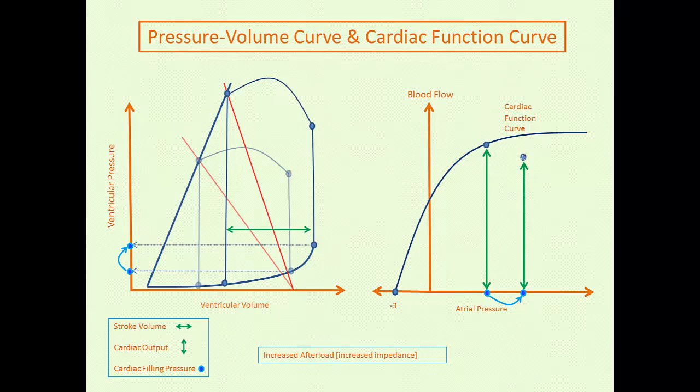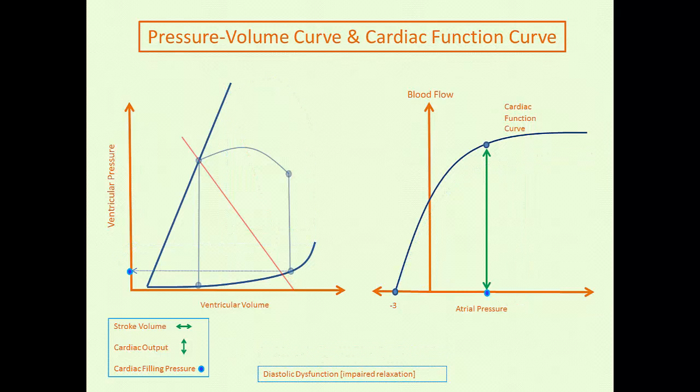It will fill at a higher volume, and even if this cardiac output was the same, you tend to have a down and to the right shift of your Frank-Starling curve. And how about diastolic dysfunction? Well, that's a shift up and to the left of the end diastolic pressure-volume relationship, and I think you probably know where I'm going here, but you're going to fill at a higher pressure, and even if you have the same stroke volume, you're going to have a tendency to shift your cardiac response curve or your cardiac function curve down and to the right.